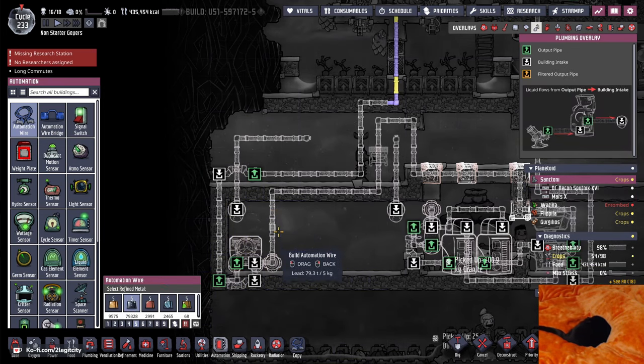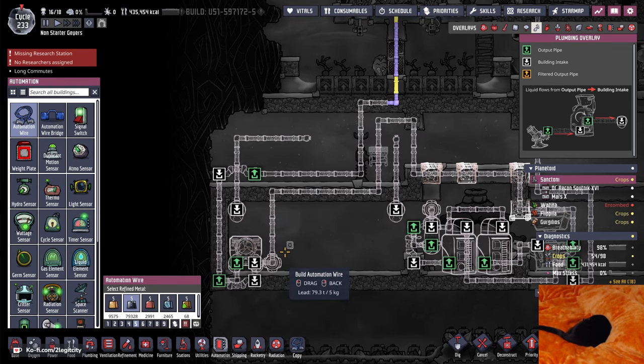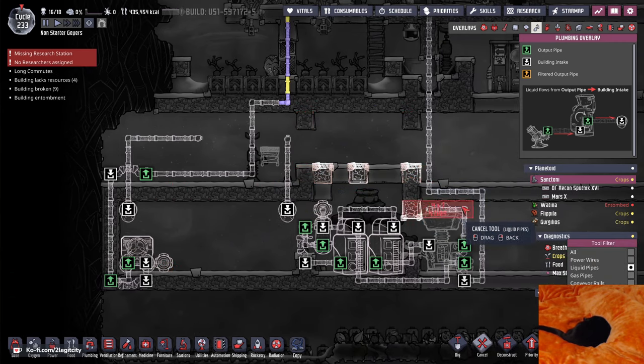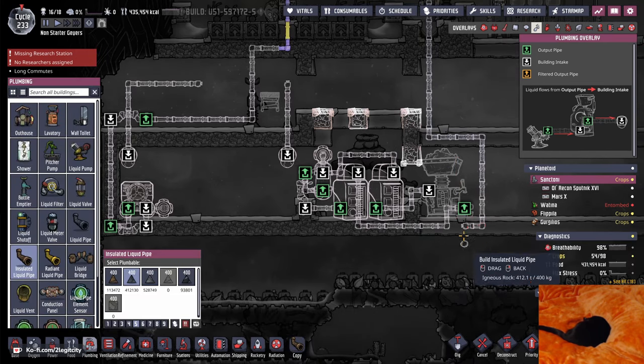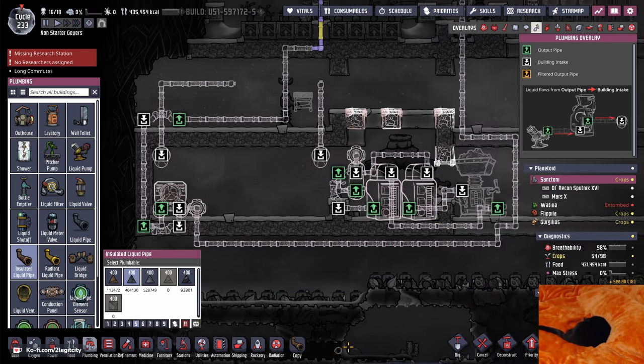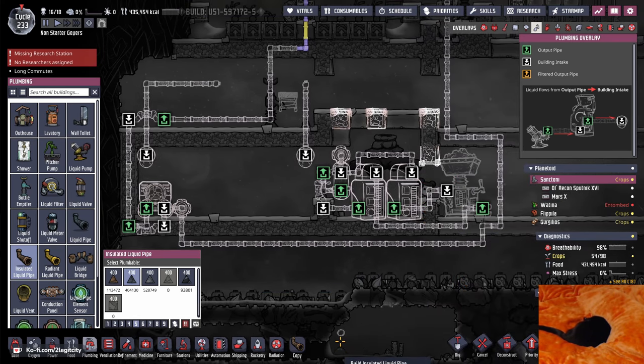Oh! This is not good. Okay, that's actually not good. Yeah, I just realized that. Because I'm running that through the area that I want to run my radiant pipe through. So I do have to go underneath. Alright, that's fine. I can live with that. And that's gonna be our local loop.